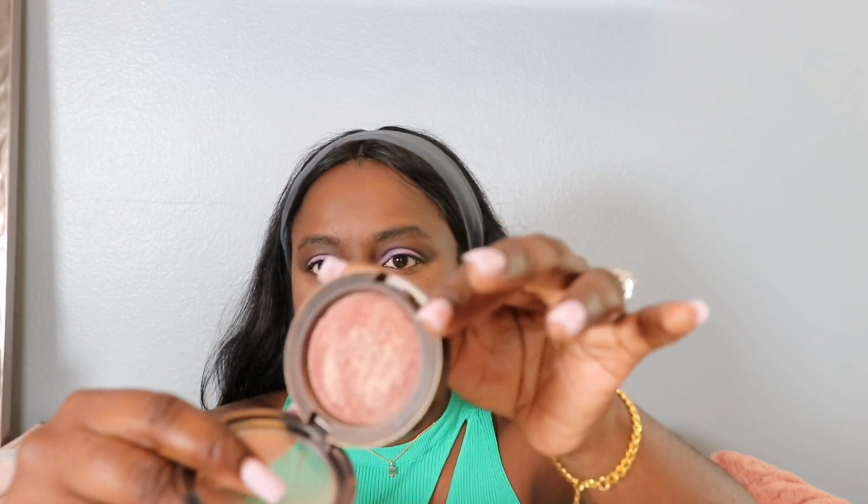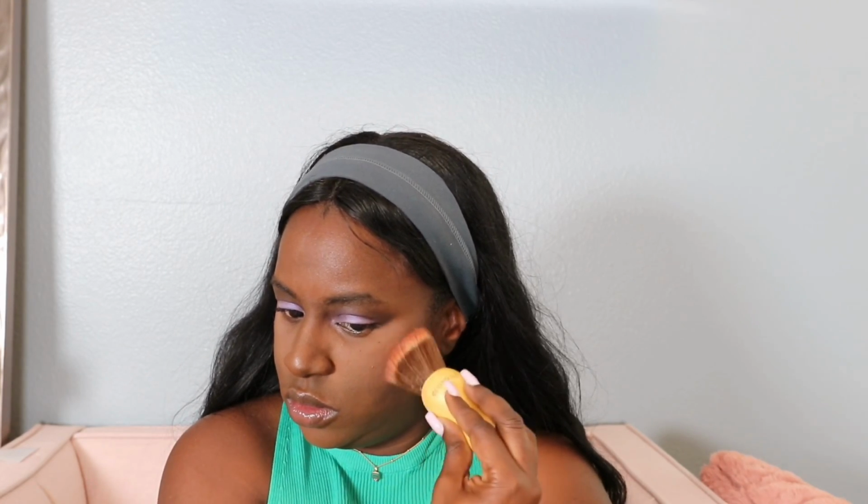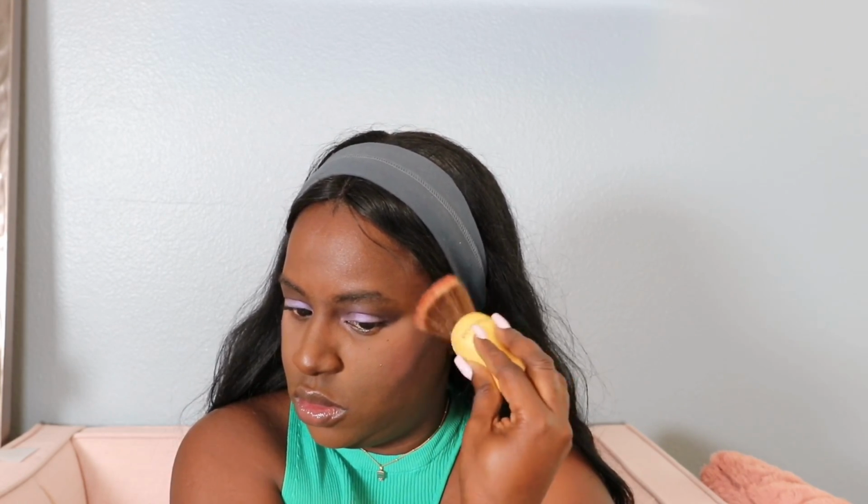Then I'm going to use MAC Lovejoy as a highlighter. Looks like that. And I'm just going to put it on the high points of my cheeks. Has lots of shimmer. Then I'm just going to brush up my brows.